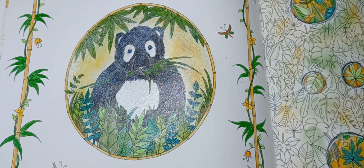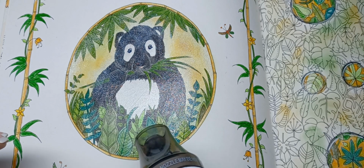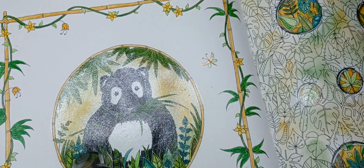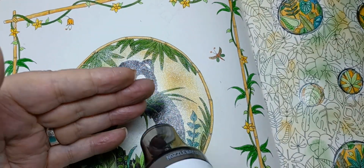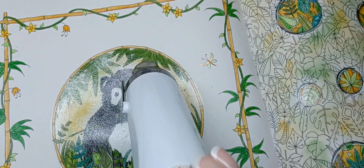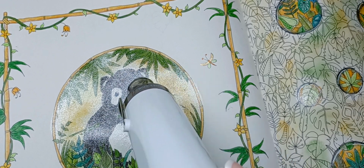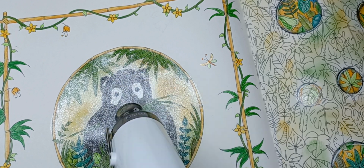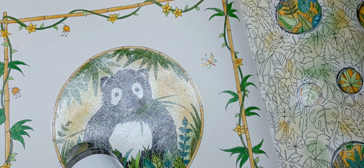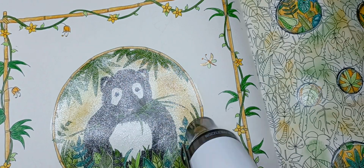All right, let's try it. Let's see what happens. Okay, it's going to be loud for just a minute. Getting sparklier. And then it starts flattening out. And I won't close this page.